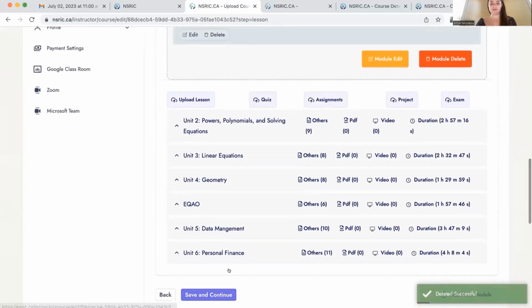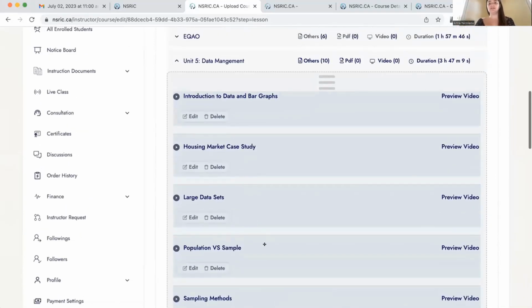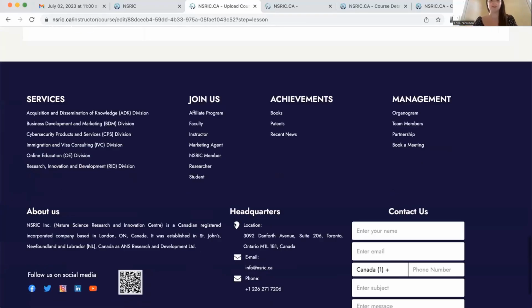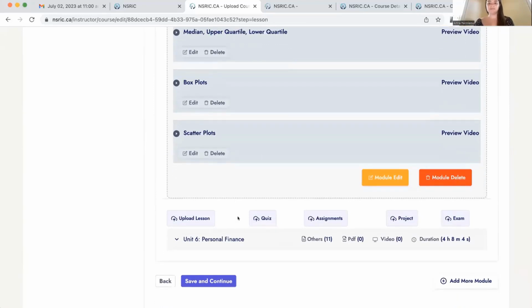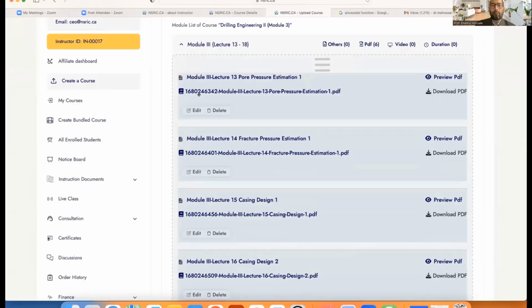But yeah, there we go. So you can upload everything there. And then students, if you've locked it, will still be able to see that these videos exist and how long they are. They just won't be able to actually watch the videos until they purchase the course, for anything that's locked. So once you're done, you'll click save and continue. And if I may add something, make sure you lock your course lectures. The system will automatically lock, but for promotional purposes or for your marketing, you can unlock 1 or 2 lectures.